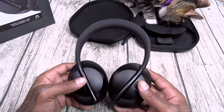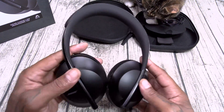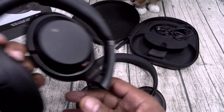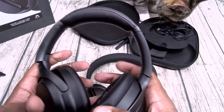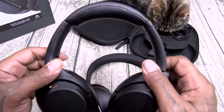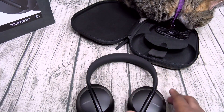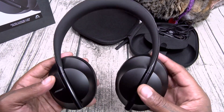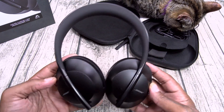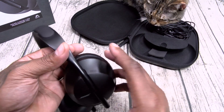Here we go — Bose 700s. Fresh out of the gate, they're nice and lightweight. This is a stainless steel build, which automatically gives it a better build quality than the Sony M3s. But some people actually want the lightweight feel — the Sonys have a lightweight plastic feel so you can rock those for hours at a time. These are a little bit heavier, but not by much. When I first ordered these I wasn't really too thrilled with the look, but after receiving them in hand, they look kind of futuristic.